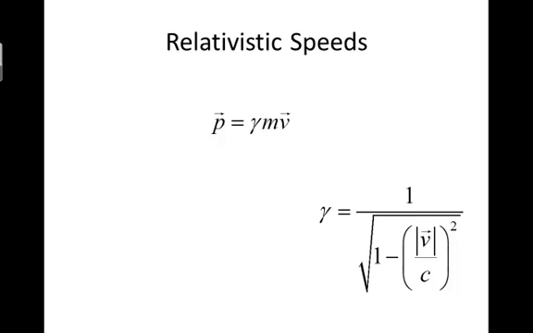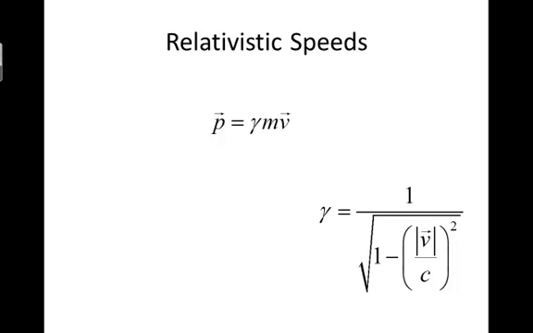At these relativistic speeds, gamma typically takes on some large value. Now, fortunately for us, at low speeds that relate to our everyday life, gamma is almost 1. It's so close to 1 that most measurement tools can't even detect any difference between the relativistic momentum equation and the Newtonian approximation. So when you're dealing with relativistic speeds, you'll have to include this factor of gamma, which you can calculate from this.